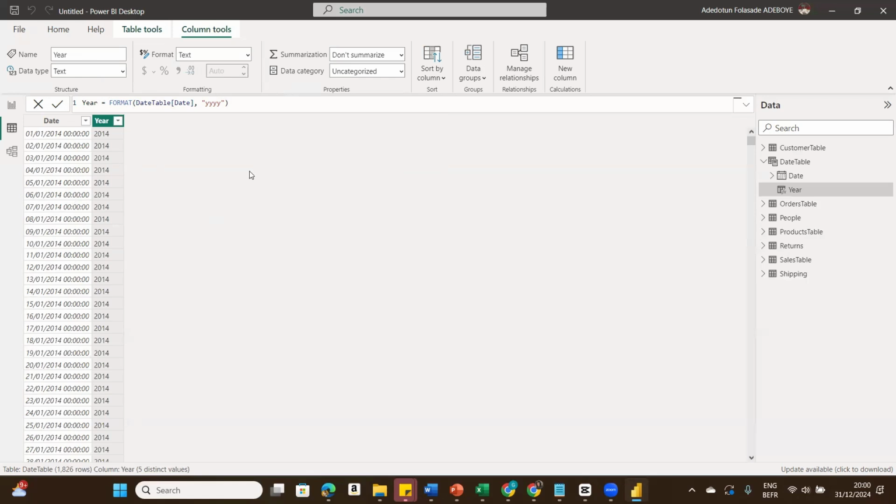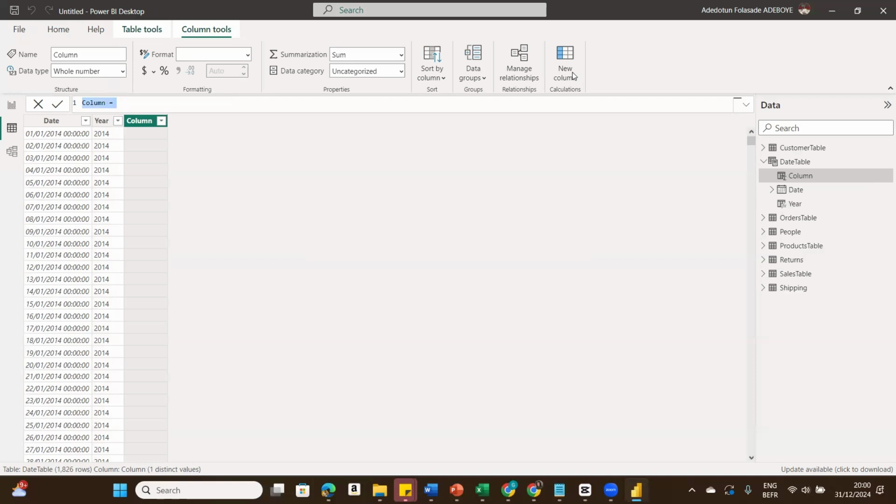The next column to be created will be the quarter column. Quarter column.